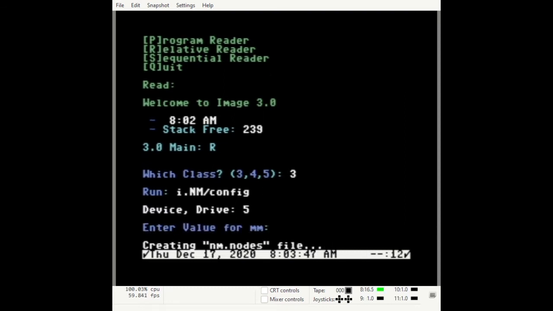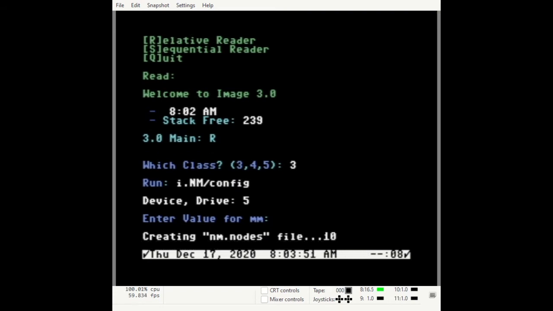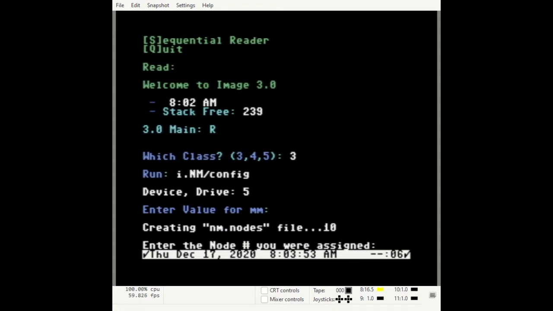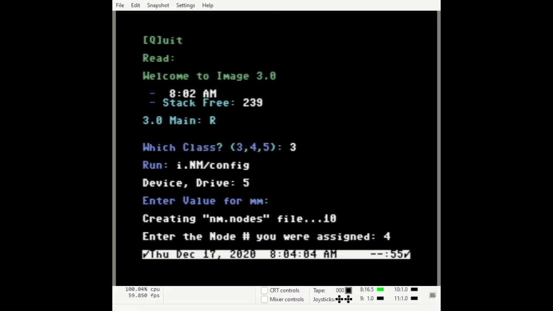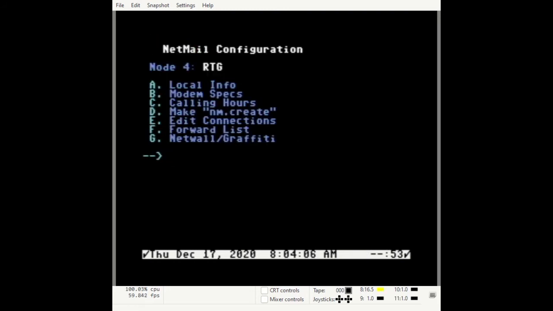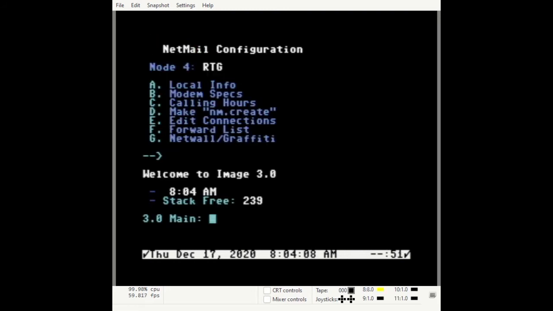Just hit return there. Now it's creating the nodes file, and it asks to enter the node number you were assigned. For demo purposes, I'm just going to use a node that's already assigned in the NISA network, node number 4. And at this point, I'm just going to hit return to exit out of this program.